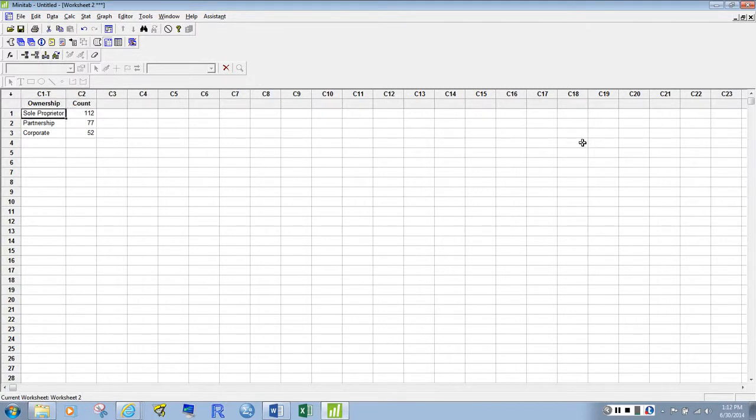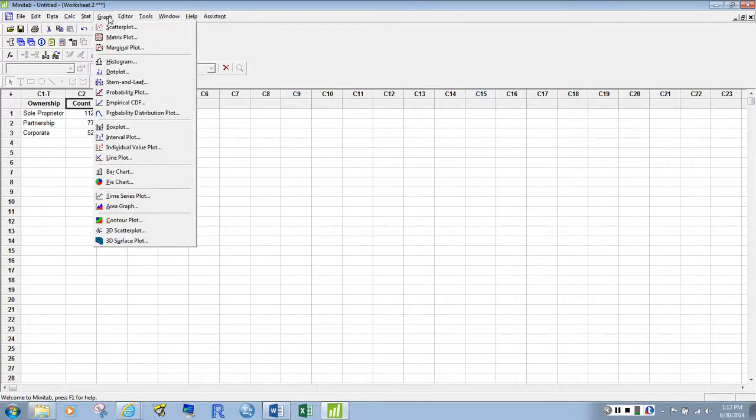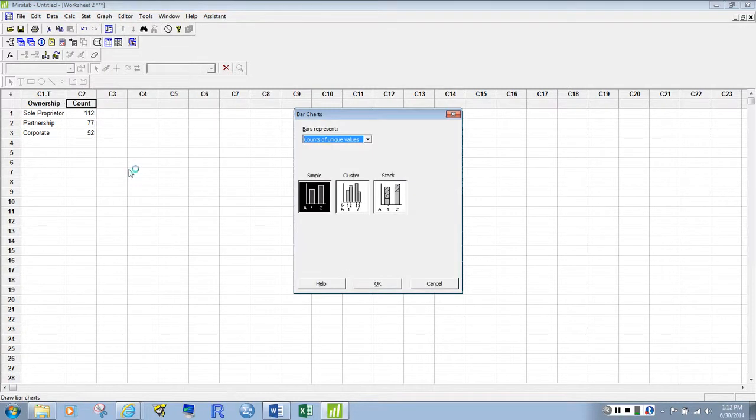You can certainly type up this information, list all the different classes, the groups, and then the counts. Quite honestly, it's putting a frequency table inside a blank worksheet. So now that I have the frequency table, I can come up and once again do my graphs. I can come to graph, I can go to bar chart, but now I don't have the unique values, I have values from a table. I have one column of values. There's only one column of values. Later, we'll get to the 2 columns. But right now, all I have is 1 column of data, so I'm doing it very simple.